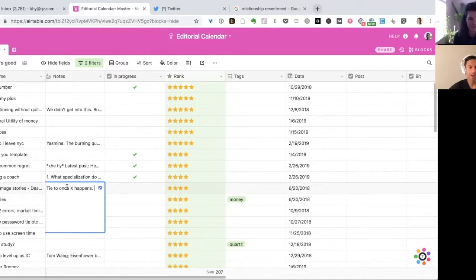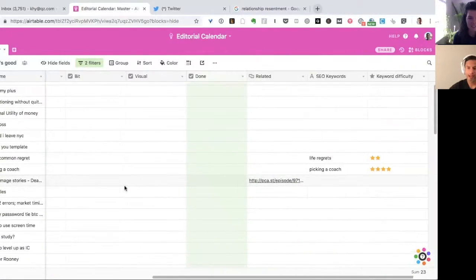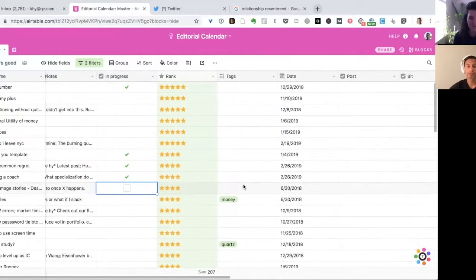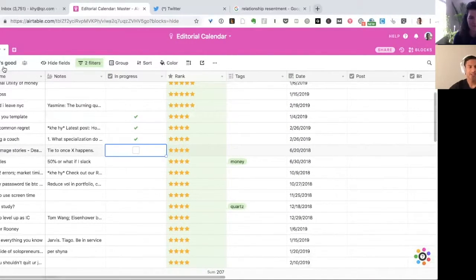And then in my notes, I said, tied to this kind of concept that a lot of people are like, once X happens, my life will begin. Like once I'm married, or once I get this promotion, or once my body looks this way. And so that's just the crux, the hook of that story. And so, that one probably has a link. Yep. So here's the link to the podcast episode. And I think knowing myself, it's probably timestamped to the right place. And so, I don't have to go far to start writing. And so that's what's good.